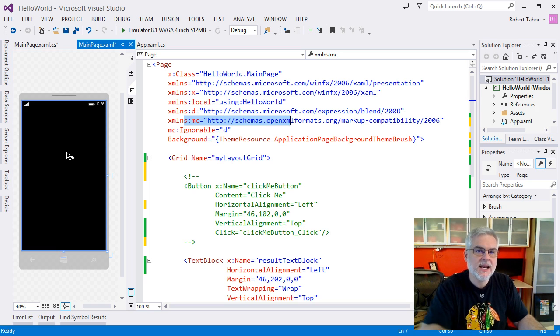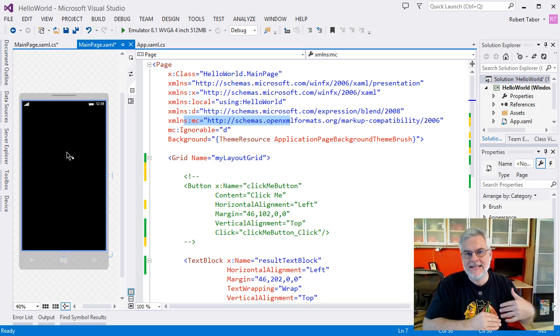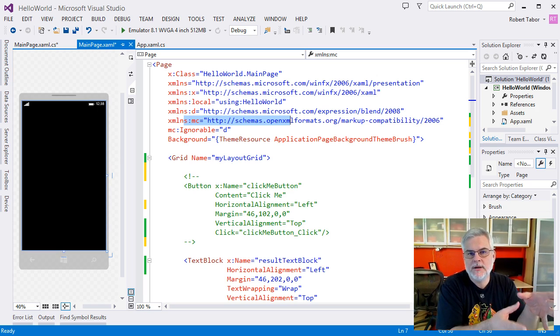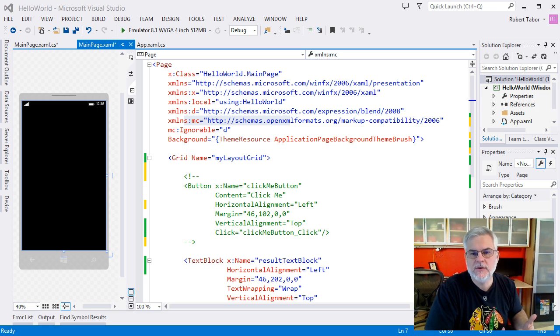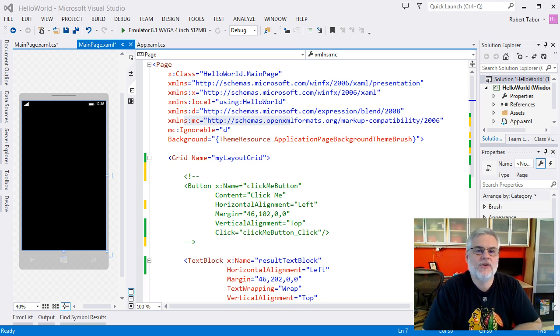And we'll see where that comes in as we're working with dummy fake data later on in the series as we're looking at binding to data to display in our app. Okay, and so I know I've left probably some big questions unanswered here. We could spend a lot of time talking about the specifics, but the main takeaway is that this code that's at the very top of our page defines the rules that your XAML code must follow. You almost never need to modify this code, but if you remove it, you could potentially break your application. So I'd encourage you to not fiddle around with it just yet until at least you have good reason to, and we will add some attributes to the page later on in the series.